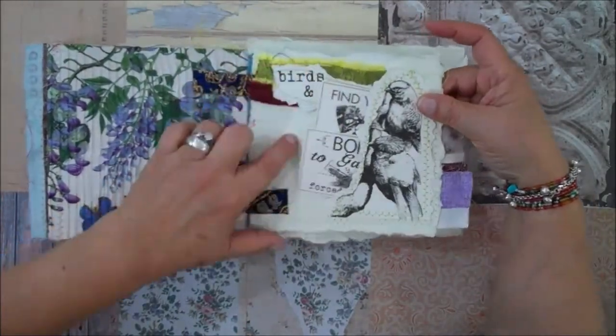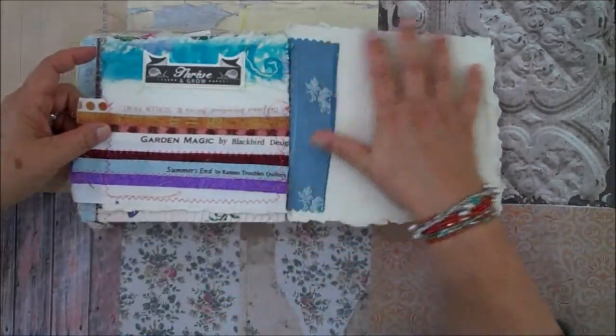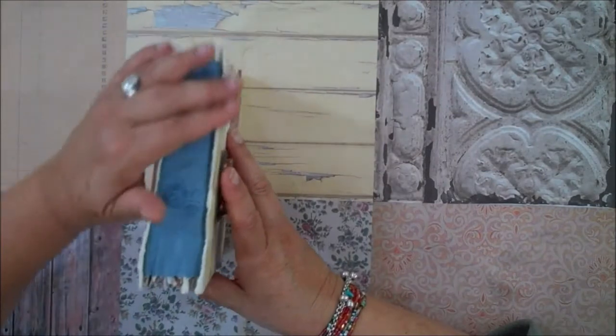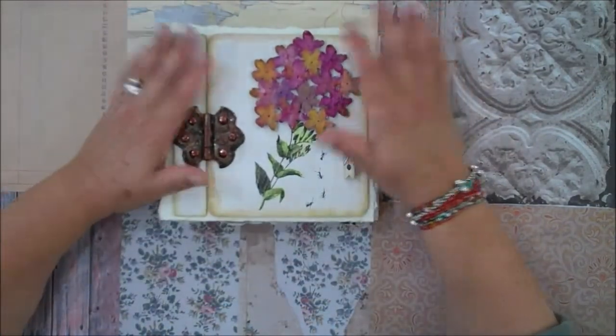And again, this is all handmade paper that's on. And then the back hinge. And all I did was put some fabric back here. And that's it.